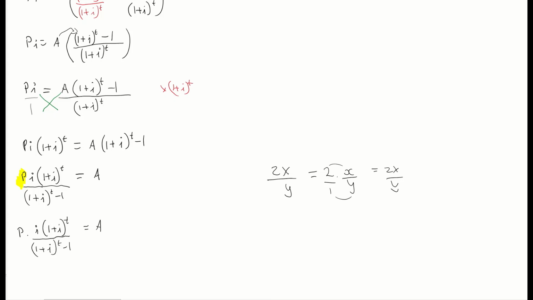And if we come back now and look at our formula at the start of the question, that is the way they wanted the question to be written. They've just put it in the alternative order. You can also have it as a is equal to p times I times (1 plus I) to the power of t, over (1 plus I) to the power of t minus 1. Okay, so that is the deriving of our formula for the loans and mortgages.